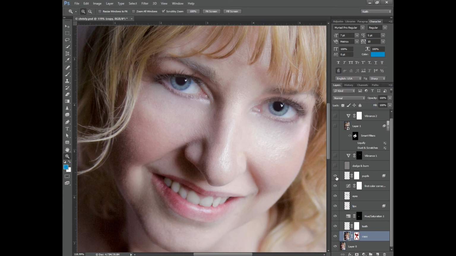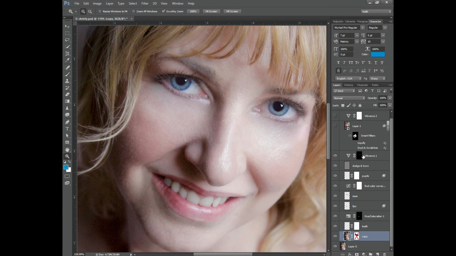Then we need to make some color corrections on the eyes themselves, so you can see it adds more there. Then we're going to add some vibrance to her eyes as well, to make them a little bit more bluish.